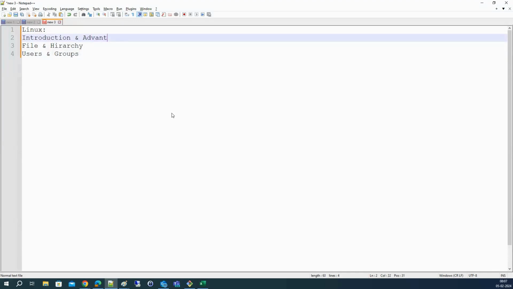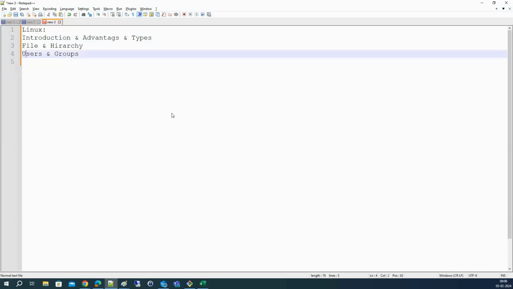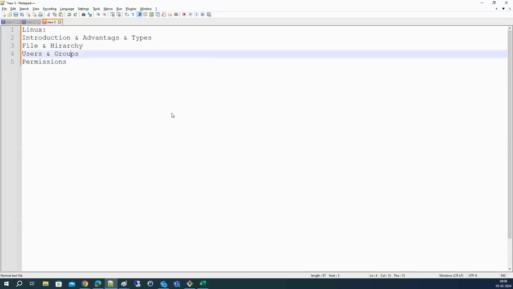Then we'll see file types, and we'll discuss the file hierarchy and the permissions for files, how you provide them. We'll discuss how to create files and folders and how to manage those.